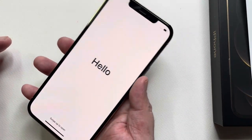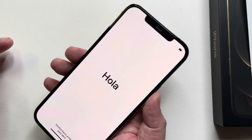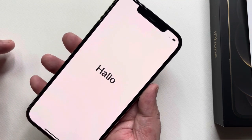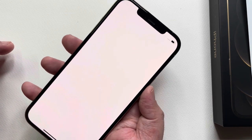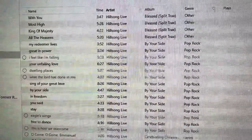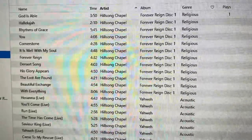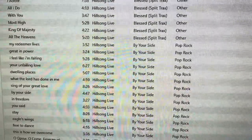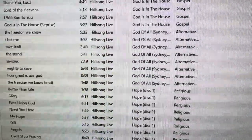Alright, so we have already put on the protective glass. And I'll just be putting in the username and password for iTunes and then adding some songs. I'll be back in a few. Oh, there. So many songs, huh? I added some for my cousin. He says he likes Hillsong.